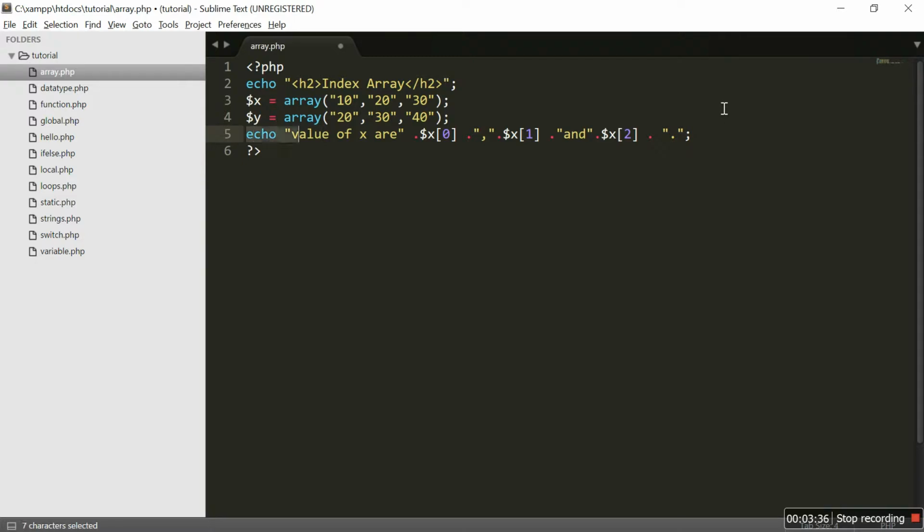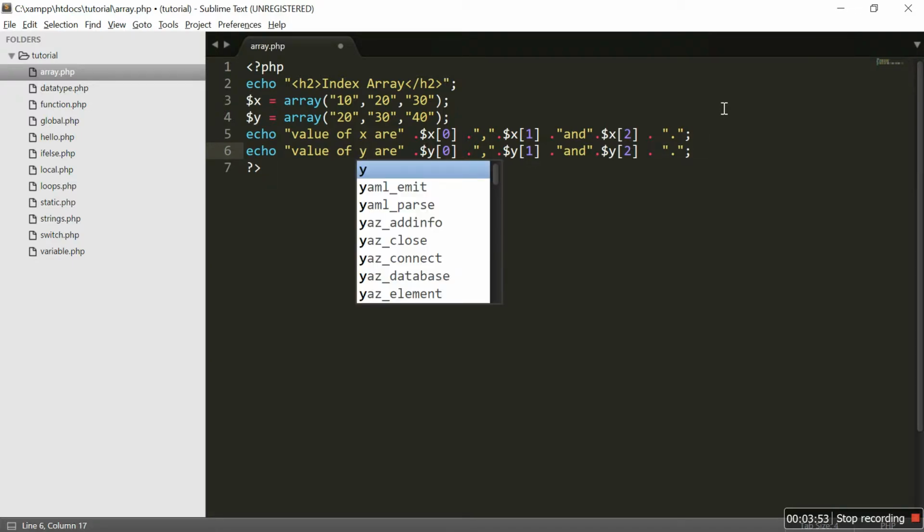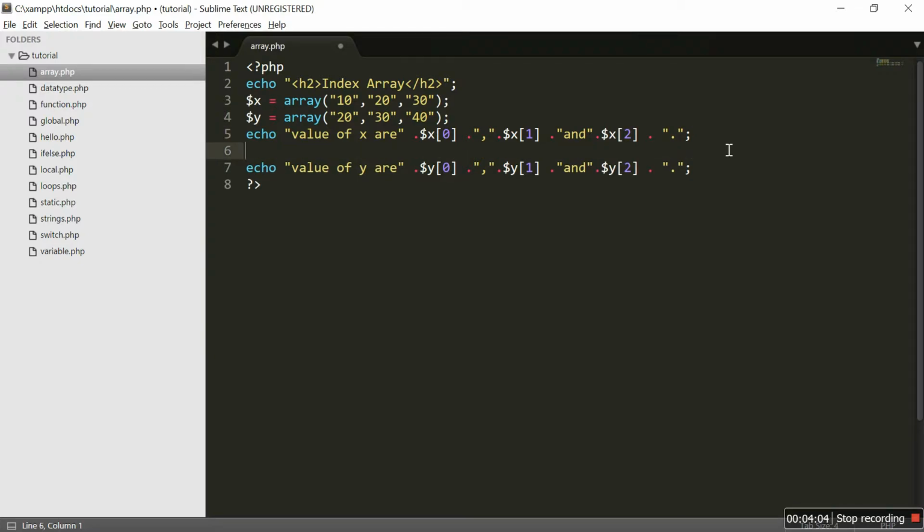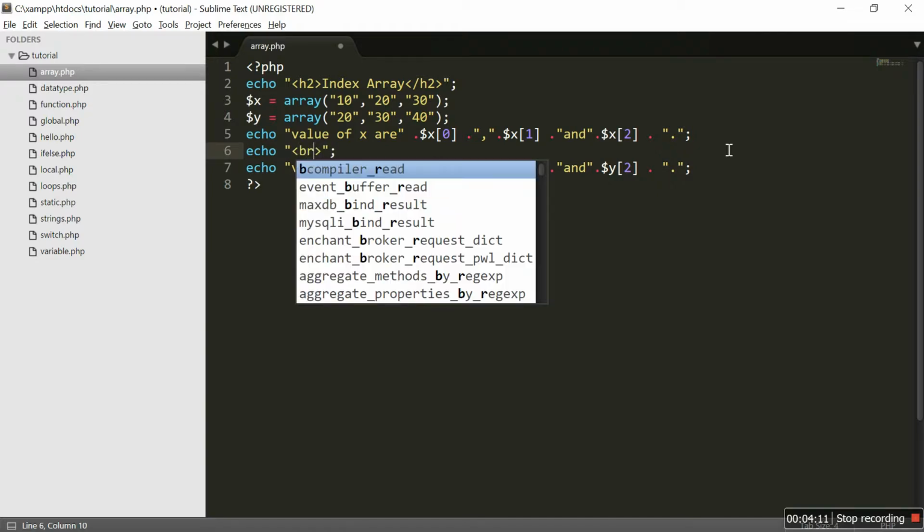So let's just copy the whole sentence. And instead of x, we are going to write y. Here the number inside each square bracket is called as index number. That's the reason this array is known as index array. I'm also going to use br tag for spacing the both sentences.